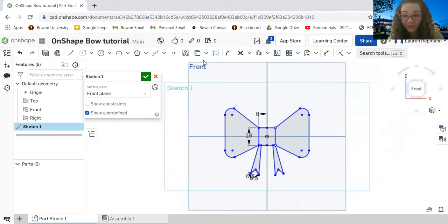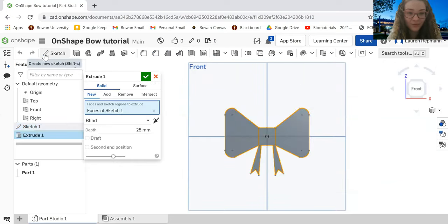All right, so of course we all know that once we're done doing a 2D sketch, what's the goal of 3D modeling? To make it 3D. So we're gonna come over here to this extrude button. And of course that is once we are out of sketch mode. So make sure that you click the check when you're in sketch mode and then you'll see these tools change. Then you can select the extrude.